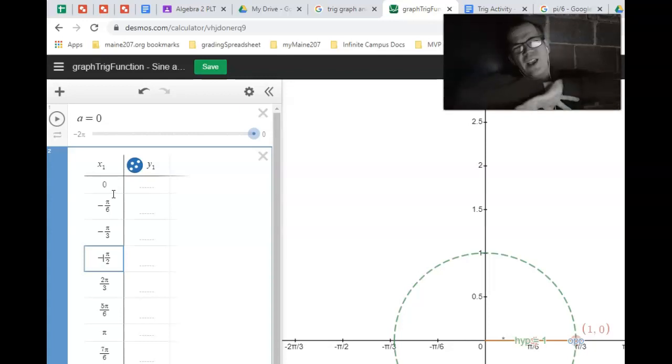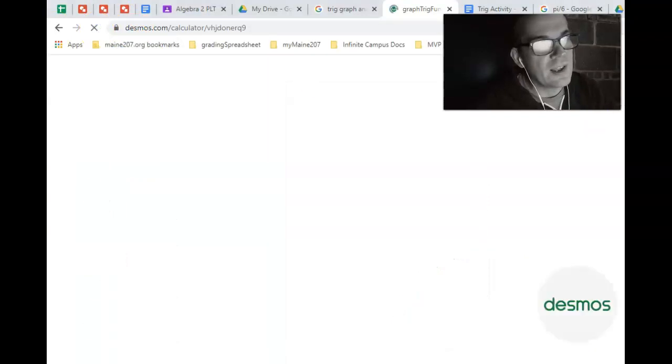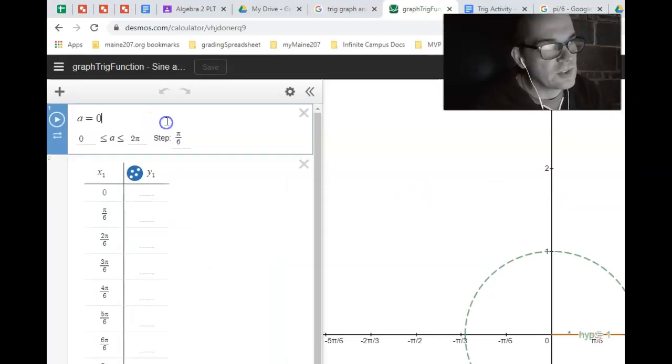And if you ruin things, or if you screw stuff up royally, you can always just click the refresh button on the page and then reload it, and then we're right back at the beginning where we started. So you have to go back and change it from negative 2 pi to 0 again and just start all over. So that's the wonderful thing about the refresh. It's like the ultimate undo button. All right.